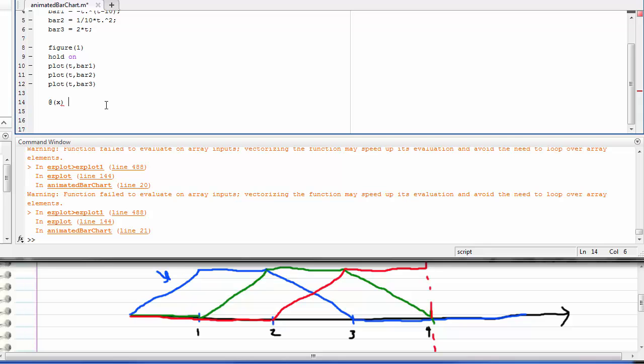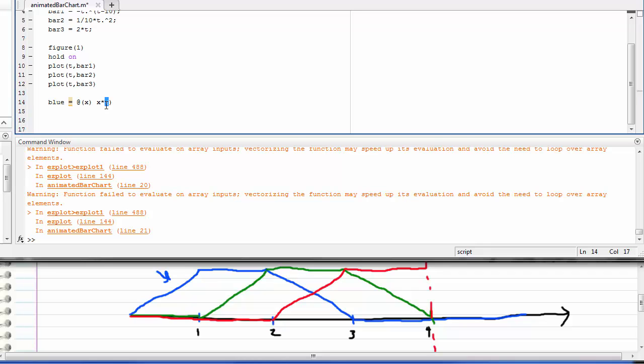So anyway, the blue curve, let's look at that. Blue at x. Let's use the Heaviside step functions. So it's going to start out, it's just x, right?